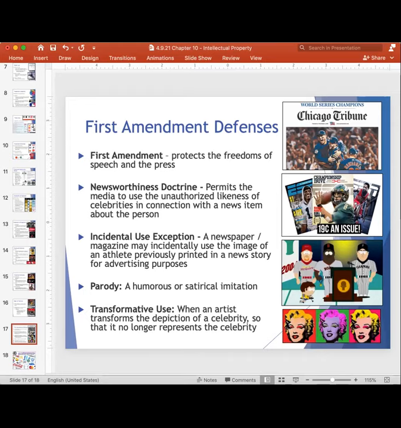So it really depends on how transformative these images are. We mostly see this in the arts. Famous example on the screen is Andy Warhol's Marilyn series, which was found to be transformative enough to warrant First Amendment protection. So you see that piece of art and you think of Andy Warhol. However, other lawsuits such as Keller versus EA Sports, once again, all the lawsuits against EA Sports, EA Sports tried to claim transformative use in their video games, but they were unsuccessful.